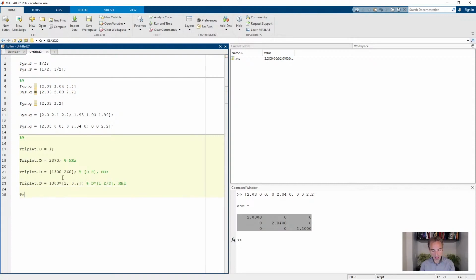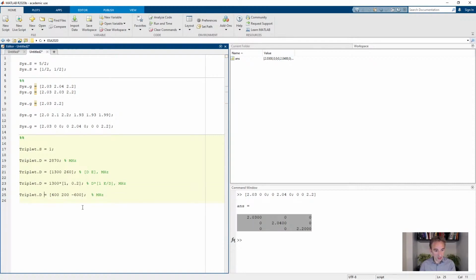And finally, you could specify just the three principal values of the D tensor. For example, 400, 200, -600. And again, this is in megahertz. The first value is the principal value along the X direction. The second value is along the Y direction. And the third value is along the Z direction.